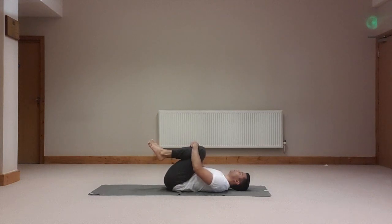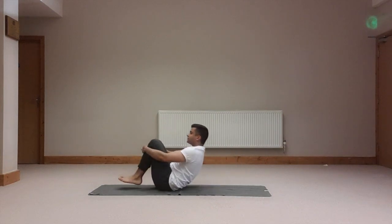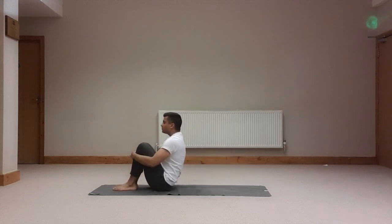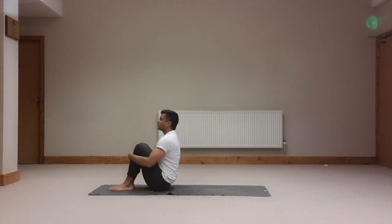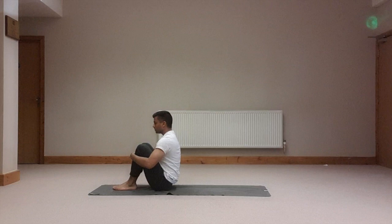And flex your feet back and forth. Again, we're going to do our rocking back and forth, or you can rock from side to side. My preference is if you can rock back and forth, and the way to achieve that is tighten your hands, tighten your legs against your hands to make it strong, and then give yourself an initial push, rocking back and forth on your spine. Now you need to make sure you've got a good mat. If you're on a carpet, that's fine, but you need to have a good mat. And very good, coming up again into our seated position.